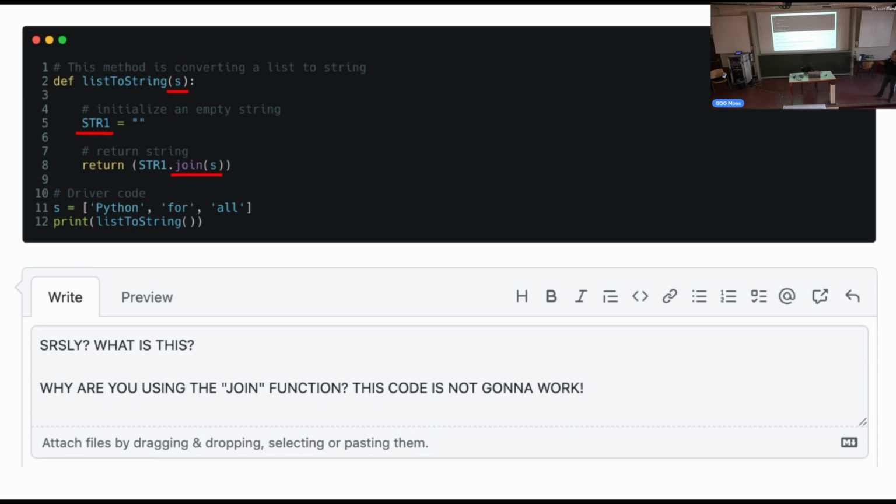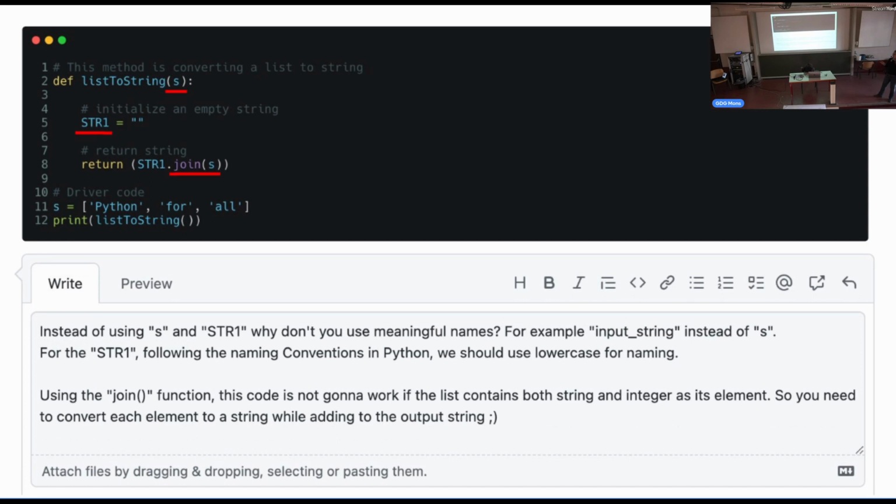So instead of writing in this way, what we can do is, okay, I have a problem with the naming convention, assuming that we don't have the linters. So I'm going to tell the author, instead of using those variable names, you should use meaningful names. The second, str1, this variable is written with a capital letter and should be a small letter because this is the naming convention and Python works in that way.